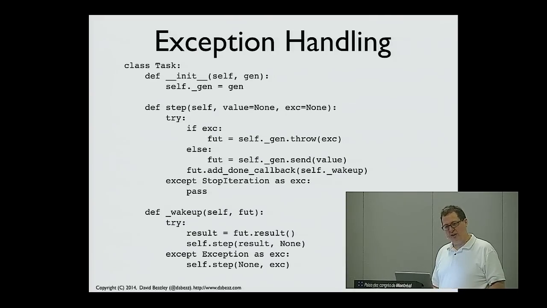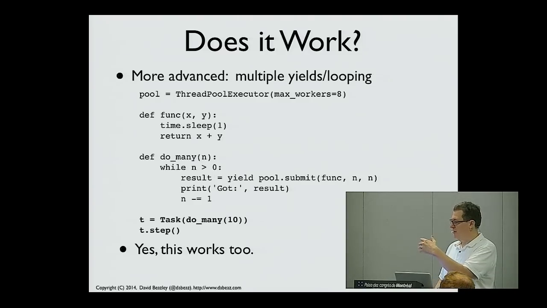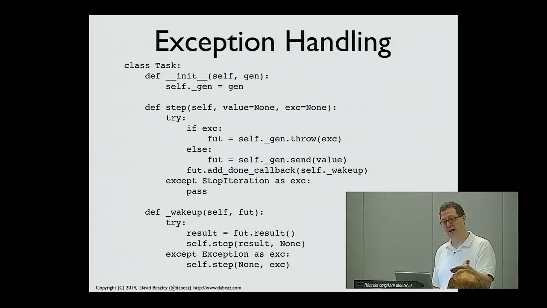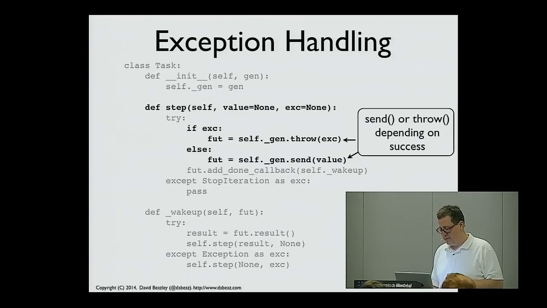It turns out that there are even crazier things that you can do with this. One of the things that's in the slides, by the way, I'm not sure I'm going to talk about it a whole lot, but if you want to have exception handling supported in this, you have to modify the code slightly to handle that. Essentially, the wake-up method needs to handle the possibility of an exception being raised, and then this feedback loop needs to have the ability to either throw an exception or send in an exception. I'm not sure I want to dwell on exception handling, except know that that's an issue in real code that you would have to deal with.